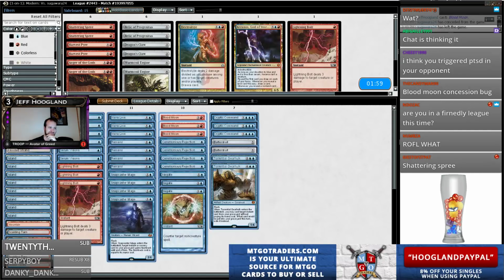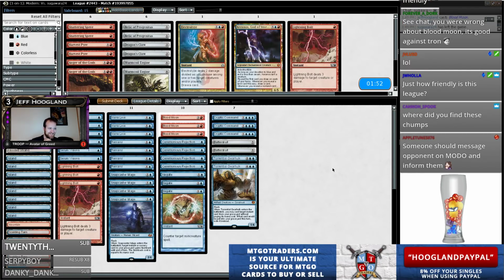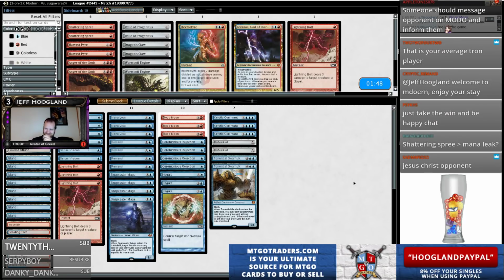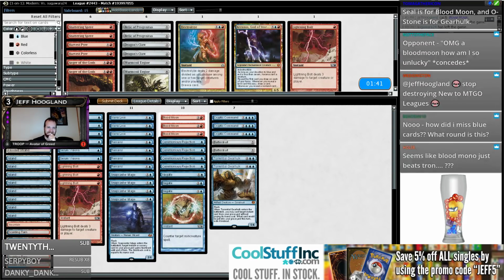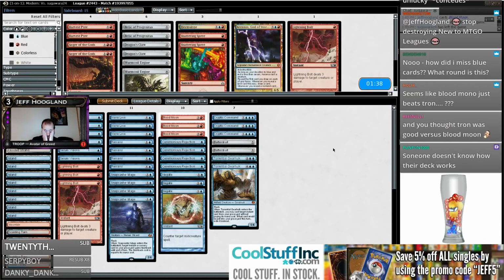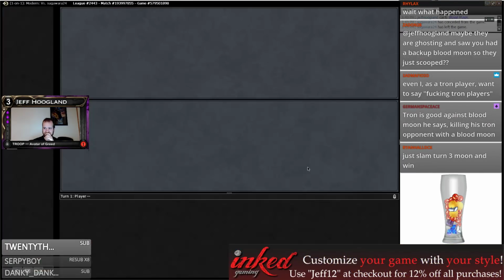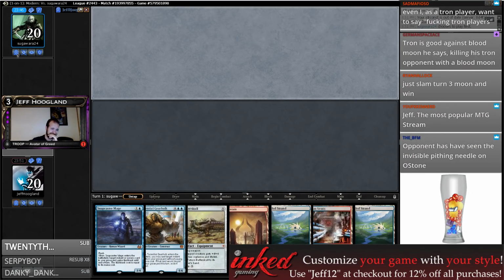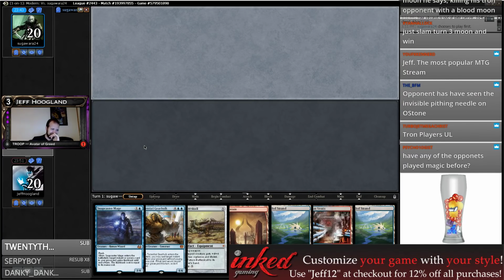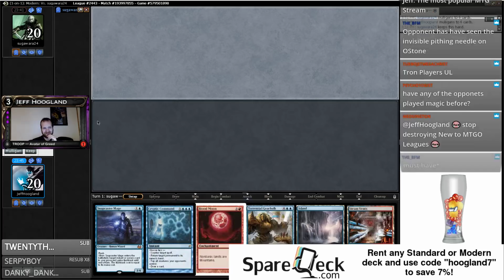All right, I think this is how I want to board. Just take the win and be happy, chat, right? Yep, just take the win. That's exactly correct. I don't know if Shattering Spree is good enough. It kills O-Stone, but I have rejection for O-Stone. I'm going to submit. Last time my opponent conceded when I played this card, so it must be great.